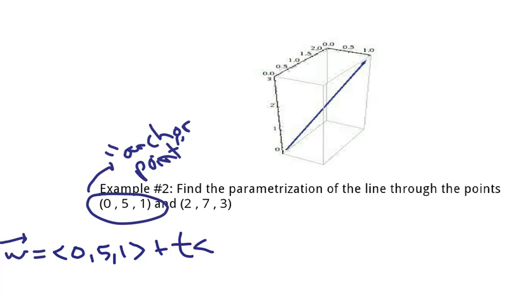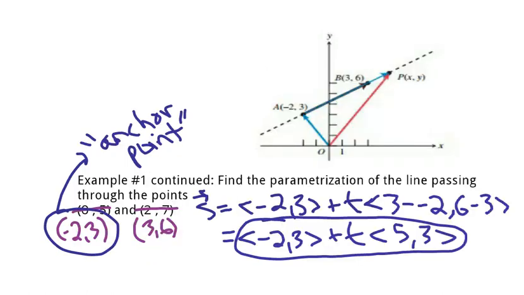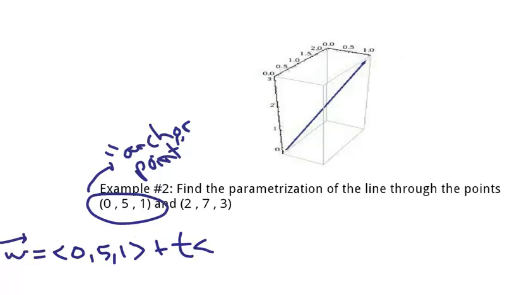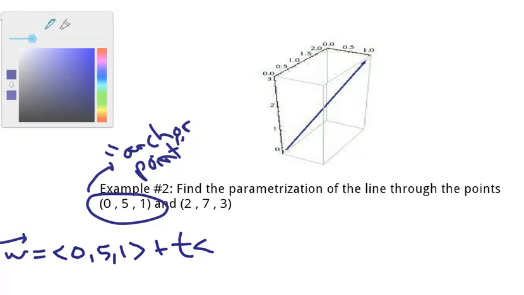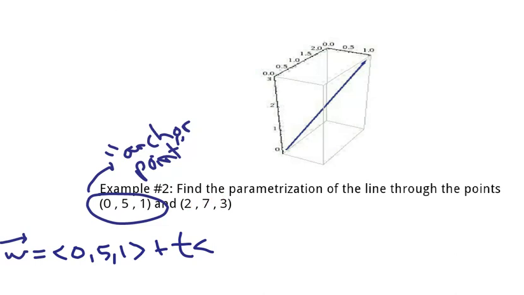And now I'm going to use the same idea as what I did in this problem, but not only am I going to be subtracting x's and y's, but I'm also going to be subtracting z's. And we're going to assume that this is our first point, and I want to go towards this point. So I'm going to do these numbers minus these ones. So I'm going to have the x's, 2 minus 0, comma the y's, 7 minus 5, comma the z's, 3 minus 1.